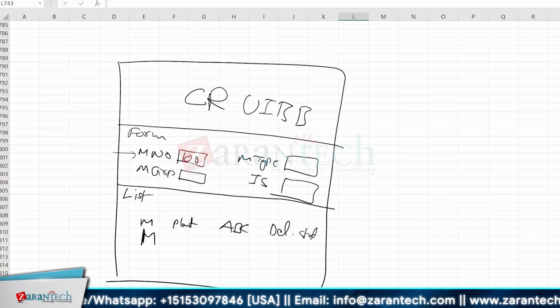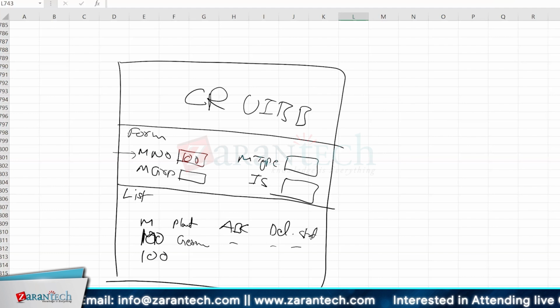Here 100 is your material and the plant is, let's say, Germany. Again, for the same material 100, you maintain another plant, say India, and the ABC indicator has some value.